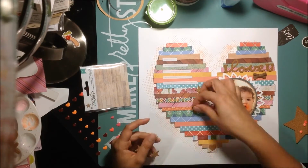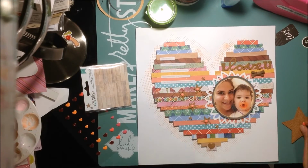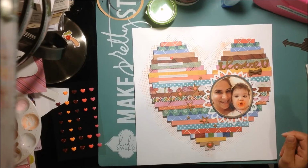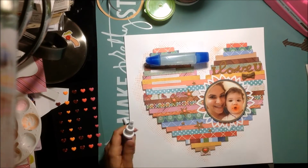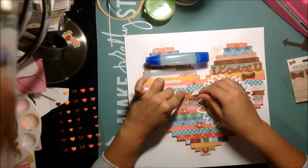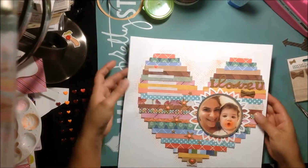And then just using those little DIY stars, which I've had for a while, so I was happy to use those. And then I just placed my little homemade enamel dots on them, which are in a peachy color. So it's kind of like I'm using peach on my little journaling as far as those little enamel dots.